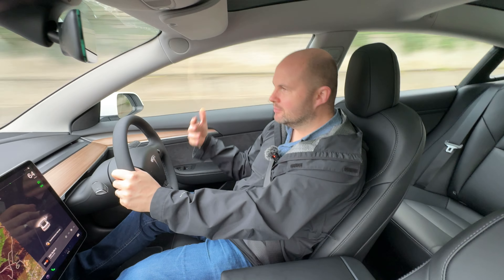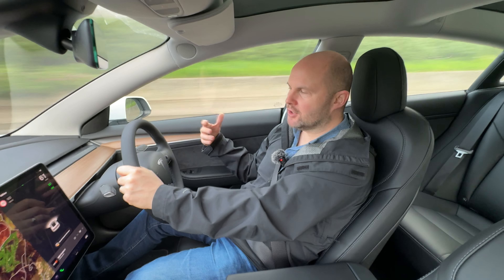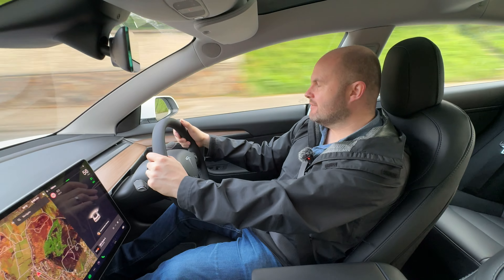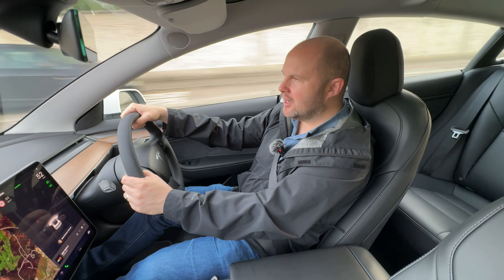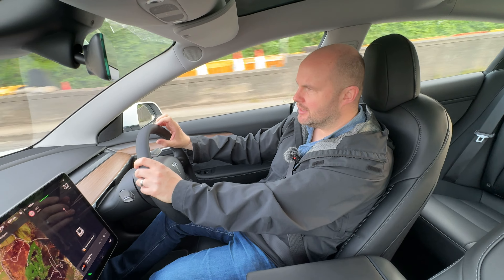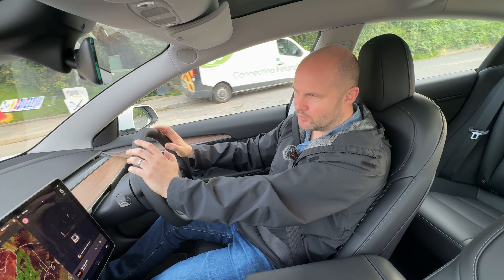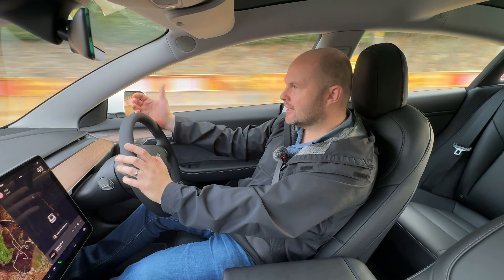It is hard over certain surfaces — on a lovely smooth road it's fine, but potholes and imperfect road conditions make it a little bit bumpy. But name me a performance car that isn't a little bit firm on certain road surfaces. The BMW M2 I was in a few weeks ago — you can't compare them, but that was definitely a harsher car.